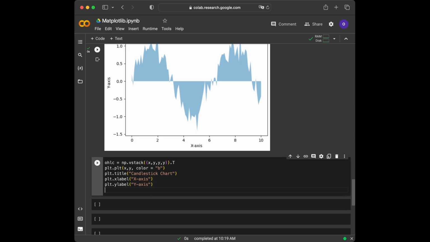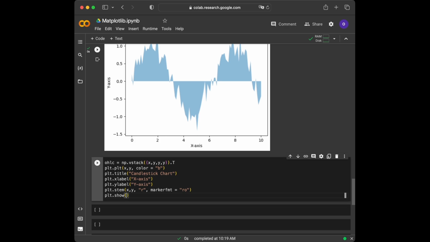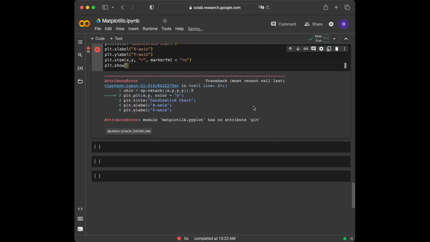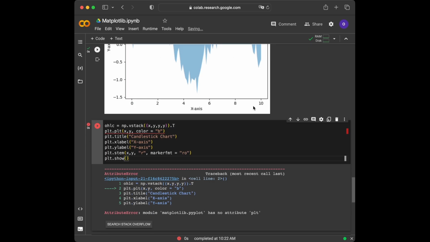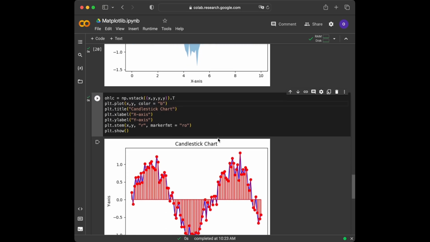And we are going to do a different thing here. plt.stem x y, we are going to say R, and we are going to set the marker here, and at the final stage we are going to use plt.show. I forgot to add an O here. Let me add that quickly, and that's nice.